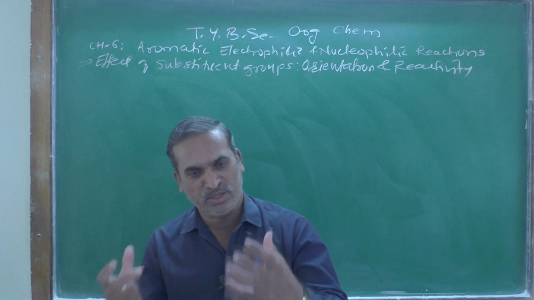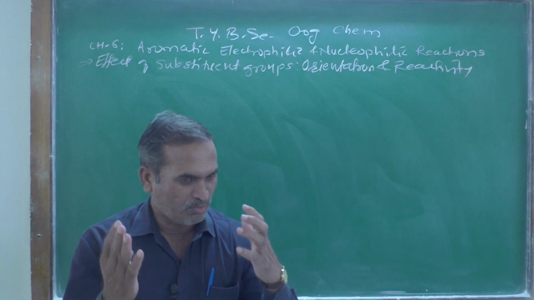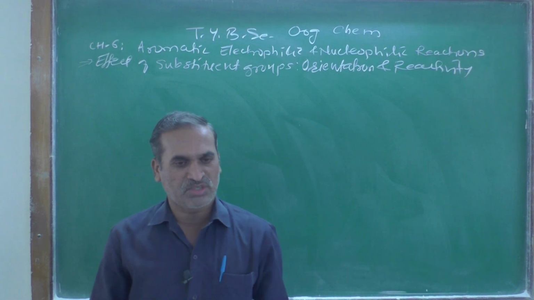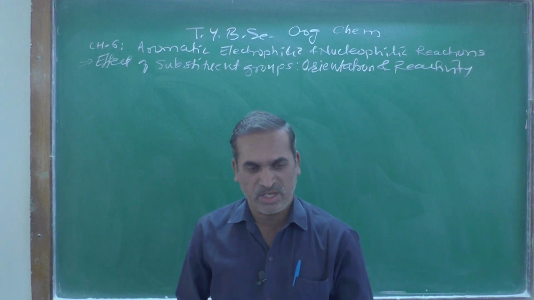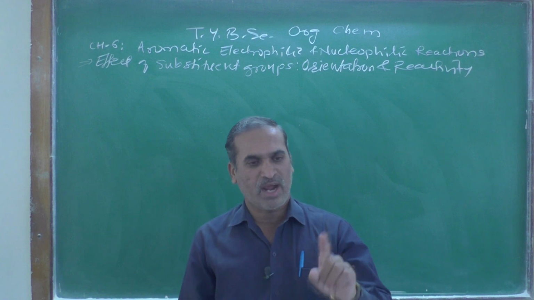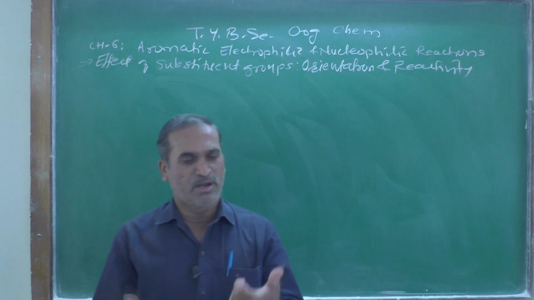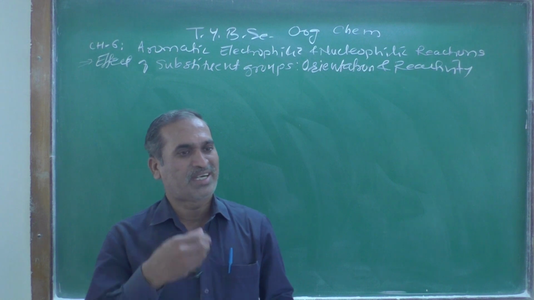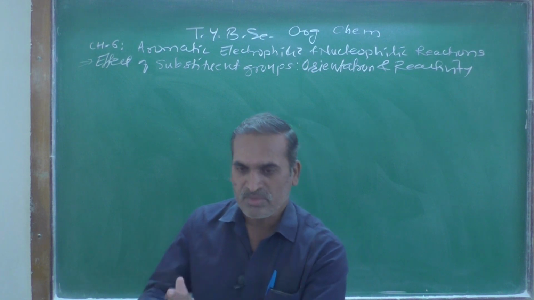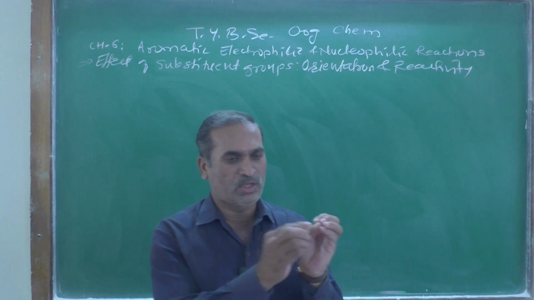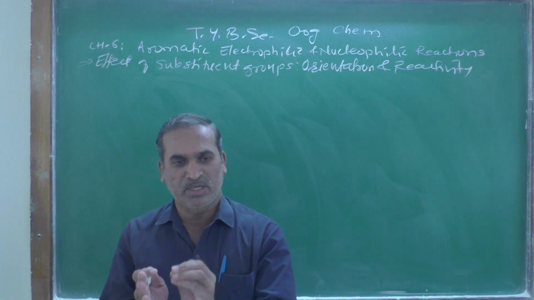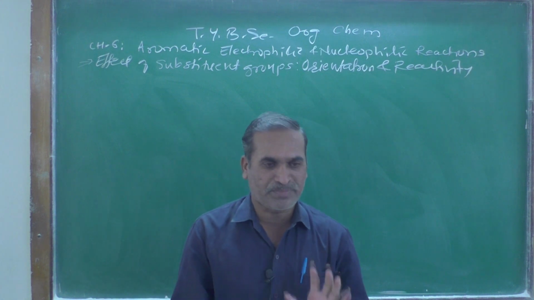Now, of the reactions we have seen for aromatic compounds, a few are frequently used and you are familiar with them. Number 1, nitration. Number 2, sulfonation. Number 3, halogenation. Number 5, Friedel-Crafts alkylation. Number 6, Friedel-Crafts acylation. These reactions, if carried out on normal benzene, give only one type of product, only a single product is obtained.